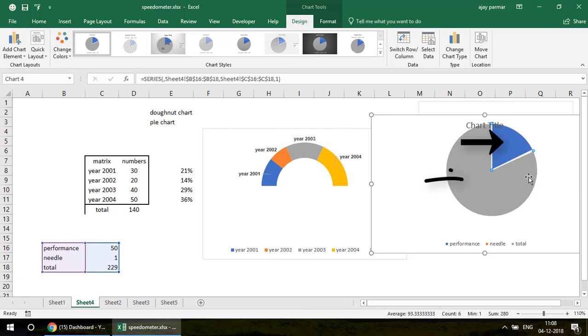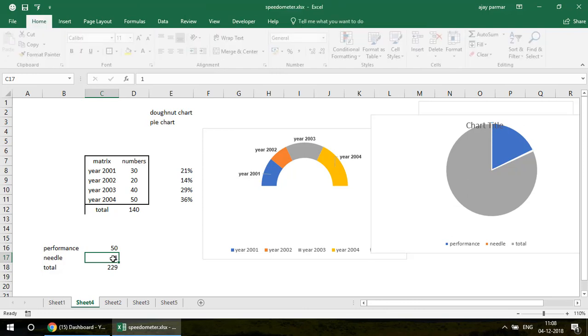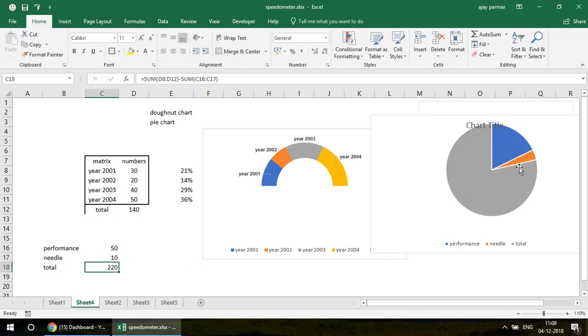this one, okay, this is going to be removed. We will give this no color, and this area as well. Right now you can't see the needle color here, but it is there because it's just 1%. If I change this to 10, you can see that it's coming here as well. So this is the logic.